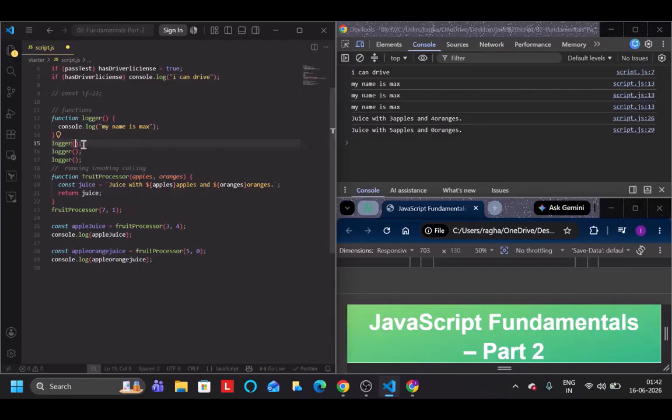That is what this function is doing here. As we are going to see here, the logger doesn't produce a value and we don't return anything from the function, and that's why we don't save the result to any variable, because it does not produce any value. That's basically the fundamentals of functions.